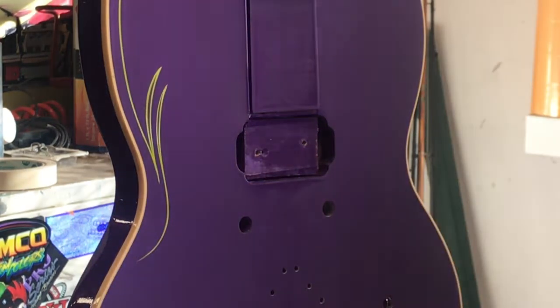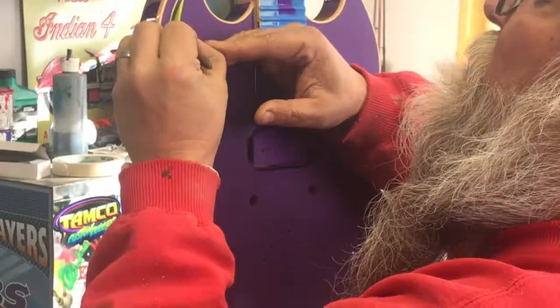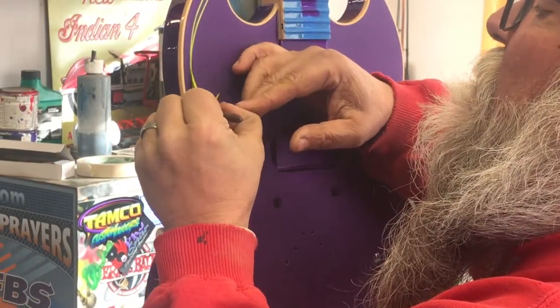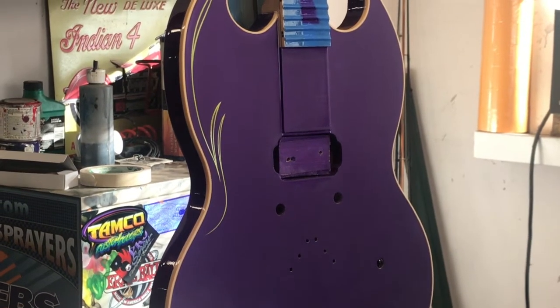Green stands out real nice on there. Got a little bit of Arctic Cat color going on. I like it, purple and green. It's one of my favorite combos.